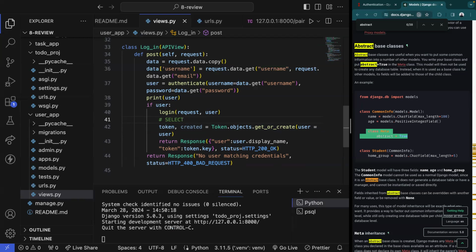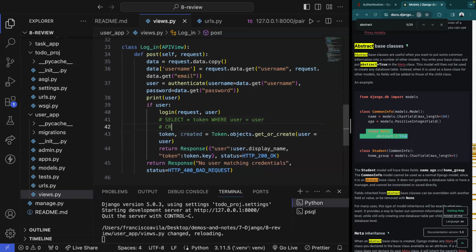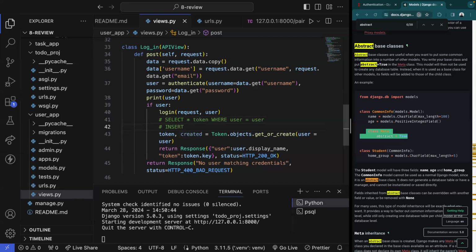On login, what's going on here is this function tries to find a token. So select all from token where the user is equal to the user that I'm passing in down here. And if it doesn't find one, then it runs an insert token for the values of user, and it gives it the user that I'm passing in.